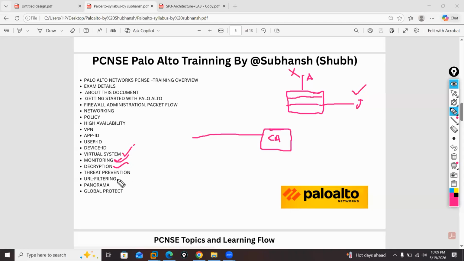After that, guys, URL filtering, just like sport. I already explained sport category, news channel, news, and social media. This is the part of your URL filtering, through which you can completely block one particular category. And if I go more in depth, you can also customize it as per your industry requirement or your client requirement.